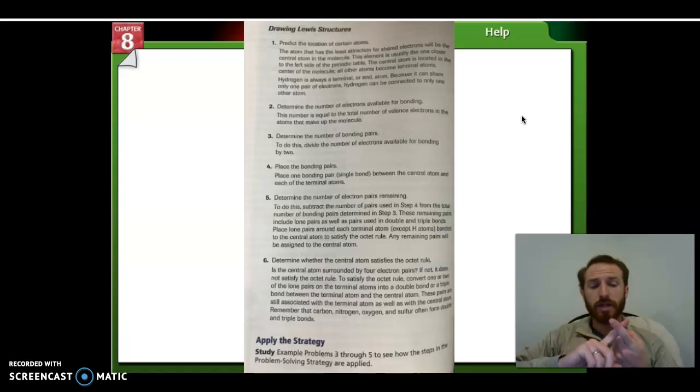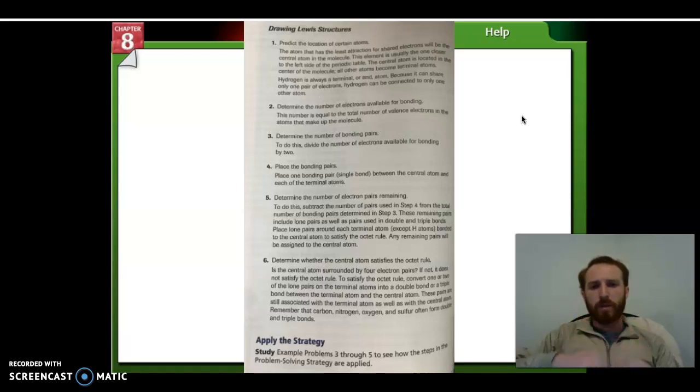If there's a group 14 element, it's going to be the group 14 element. If there's a group 15 but no group 14, then group 15 will be the central atom. And you can continue on the further away you get, right? Once you get to just having group 17 elements, the halogens, and/or something like hydrogen, you won't have a central atom. In those cases, when you have two atoms bonded together, there's not a central or terminal atom, and so it's okay, you don't have to worry. They're going to form a linear molecule. So we don't need to have a central or terminal atom.